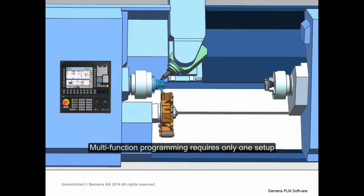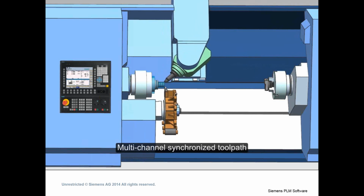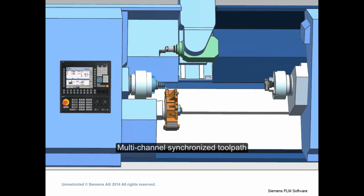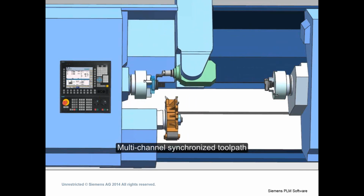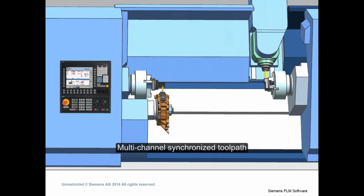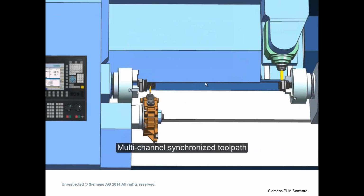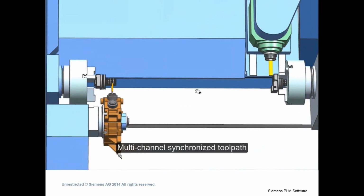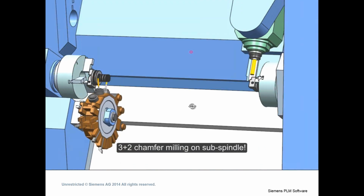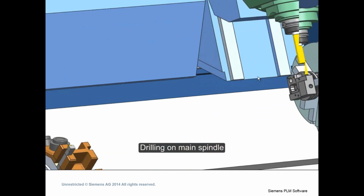Here we see synchronized toolpath on the main spindle for turning the main body of our part. We continue on with the boring of our part, finish toolpath, and grooving operations. We will continue on by drilling on the main spindle and milling operations on the sub-spindle, continually programming on the end of our part, creating the part contours, relief areas, and holes on the head of the part, while we're still drilling 60 holes on the main spindle, thus saving valuable program and machine time across multiple machines.